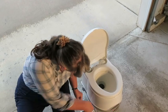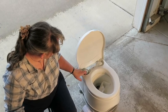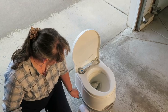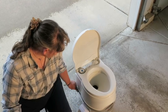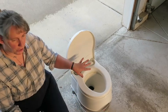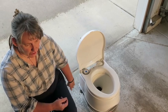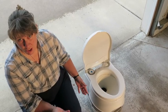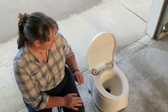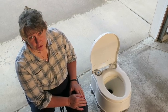On the side compartment, there's a little toilet paper, so I can just grab some of that and add it in. You can either add water now to get the toilet paper to go towards the middle, and then flush with the side lever and close it again when you press it back. Or you can put your number 1 in, flush it, add some water, and then flush again. Both work just fine. Number 2 is effectively the same. It does a really good job of getting it to go down. Just don't overdo the toilet paper, same as you wouldn't with any standard flush toilet.